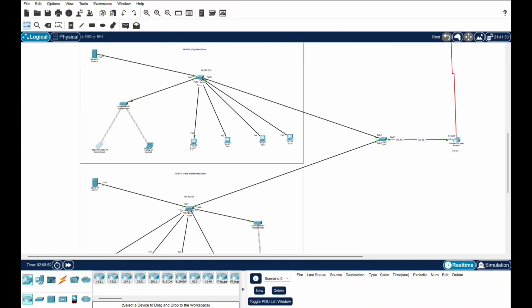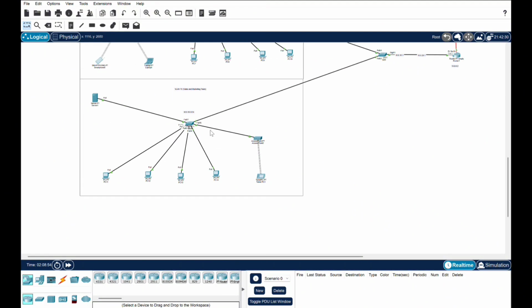easier. In the sales and marketing department, it's the same setup: an access switch, a DHCP server, 4 wired devices and a wireless device connected to the LAN using an access point. And I've done the same thing in the DHCP server.